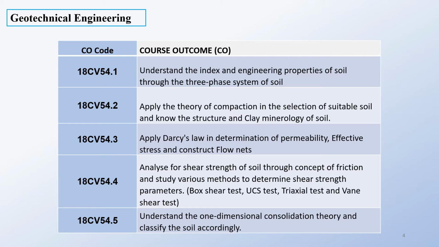Then applying Darcy's law in determination of permeability, effective stress and construction of flow nets is studied. The student will be able to analyze the shear strength of the soil and study various methods to determine the shear strength parameters, like box shear test, unconfined compressive strength test, triaxial test, vane shear test. Then finally he should be able to understand the one-dimensional consolidation theory and classify the soil accordingly. This is overall what the course outcomes are, meaning after the study of the subject what the student will be able to do. That is the concept.